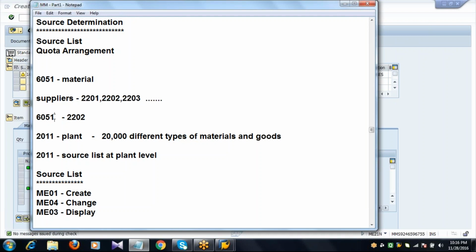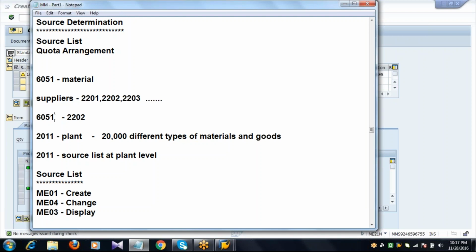Okay. So basically the concept of the source list is fixing the vendor for a certain period, and this is maintained in two ways. One is plant level, another is material level.